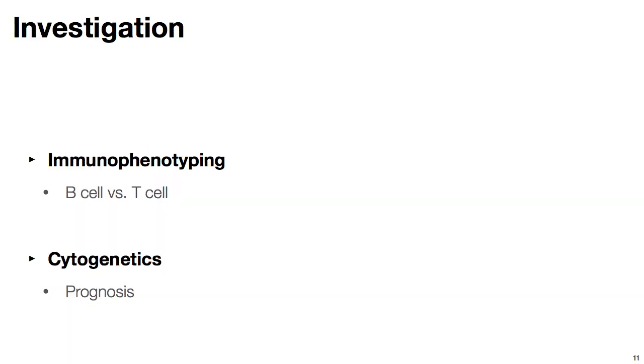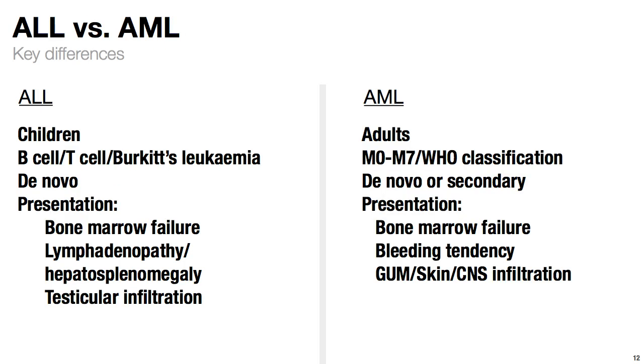Further diagnosis can be made with immunophenotyping to determine myeloid or lymphoid origin, and karyotyping, which has a role in detecting the specific abnormalities that are present, those specific genetic mutations we spoke about earlier, which can be useful in determining treatment susceptibility and prognosis. So firstly, acute lymphoblastic leukemia. This is the commonest leukemia that occurs in children, with a peak age of around 4 years.